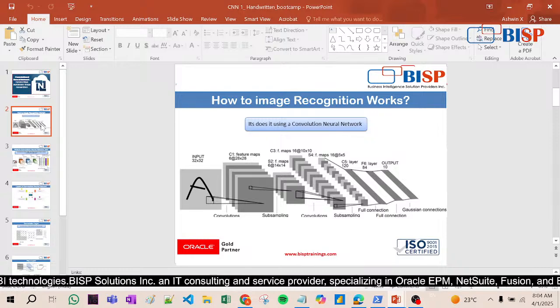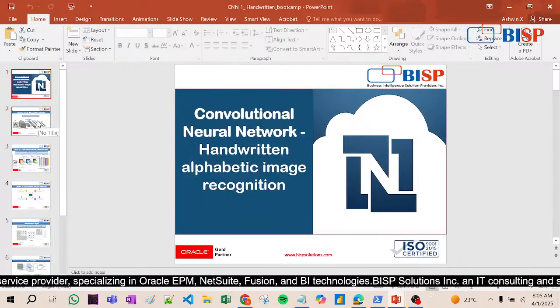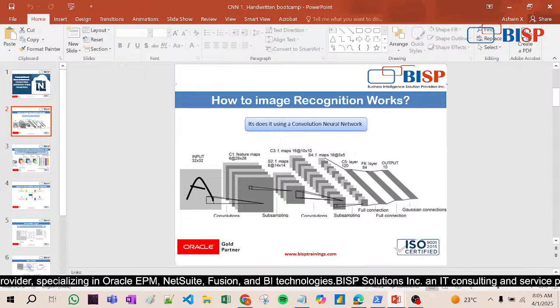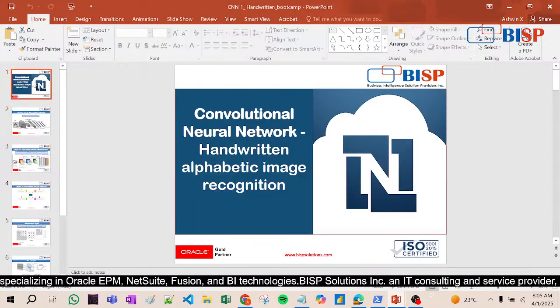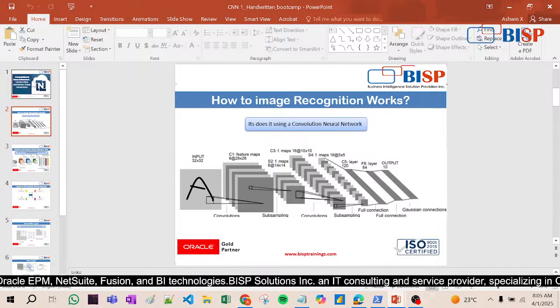And in the upcoming future, that is largely required, because every company and every government sector needs digitization. That is why this is what we are going to see in PyTorch. PyTorch has the capability in CNN, Convolutional Neural Network, right? So in this there is a capability of reading handwritten documents. Now here you will see how image recognition works, right?